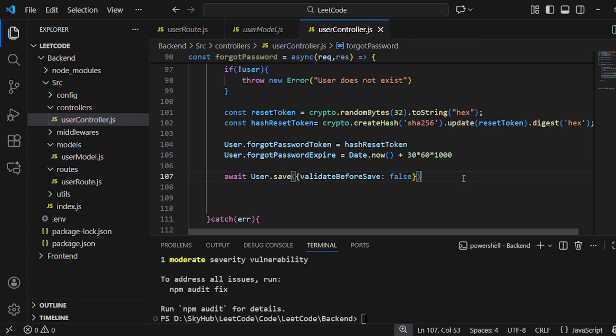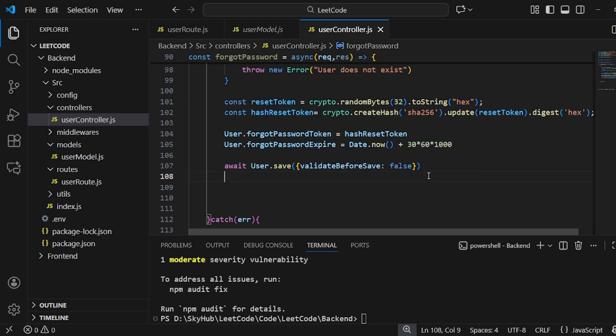So it persists the updated user document with the token and expire time to the database, skipping the full schema validation, because we have some required fields which are password, email.